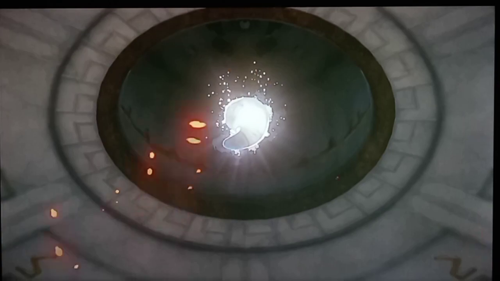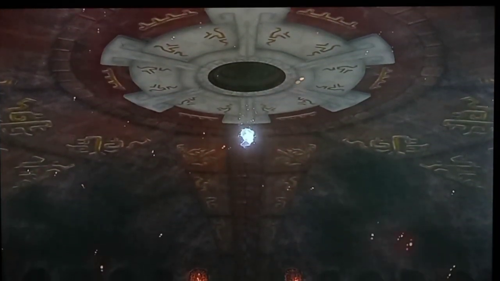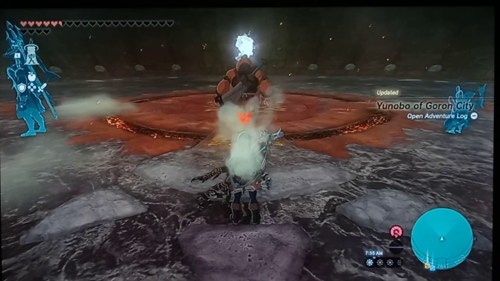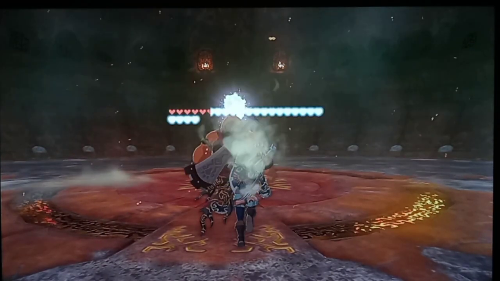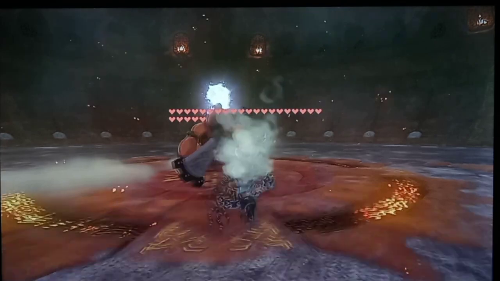That, my friends, is the final of the Secret Stones. Kind of. You guys will see what I mean in another episode. Okay, I need my controller. Pick up the piece, the heart container, not a piece of heart. Those aren't in this game. And there we go. We got 25 hearts now.